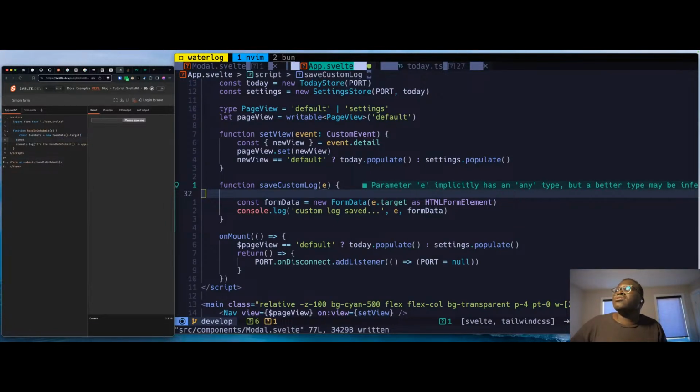And then let me console log form data. Okay, no, maybe let's move that here. Let's see what this form data is.